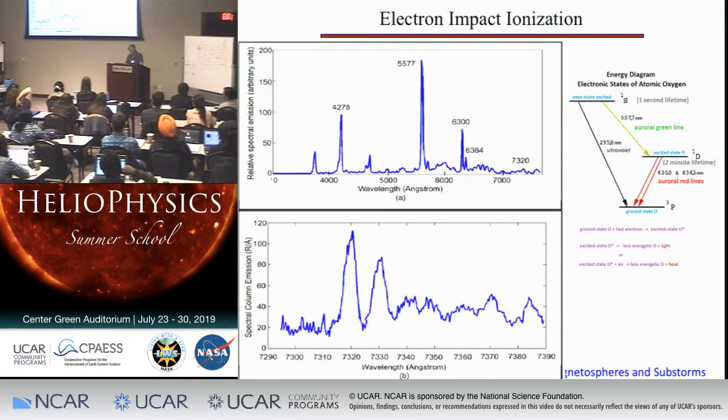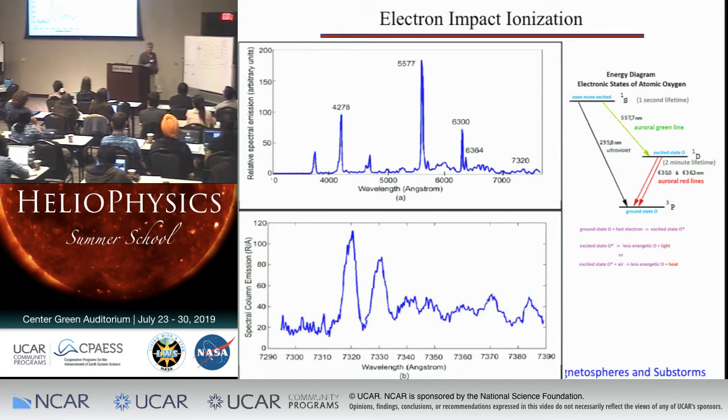All right, so the second point that we have to make, so that is the 5577, you see the green line up there? That is our primary excited state of oxygen. So that's what you're seeing. There are all sorts of ultraviolet lines. There's a 295 line. You can't see that. That's pretty bright, though. So if you want to look at the Earth's aurora in ultraviolet, you'd look at 295. Your eyes can't detect that. Doesn't mean it's not there. So you could do a lot of chemistry with this, but this is the basis behind any aurora.